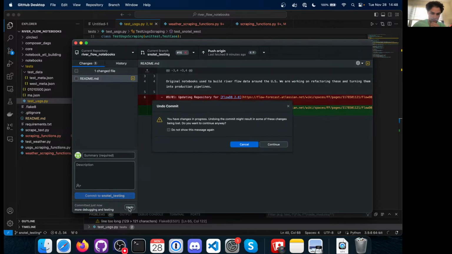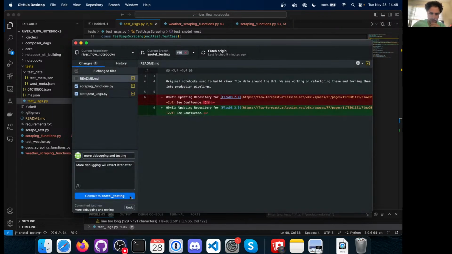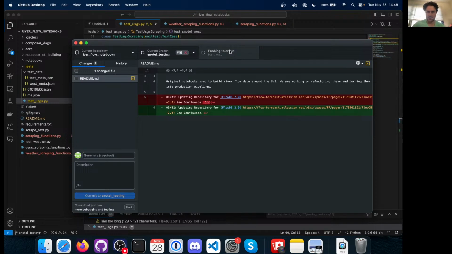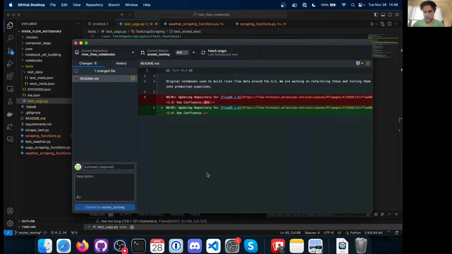Okay, so yeah, we'll probably revert this commit later, or I might actually keep those test cases, just in case, because they are useful test cases. But we're going to see what this says.